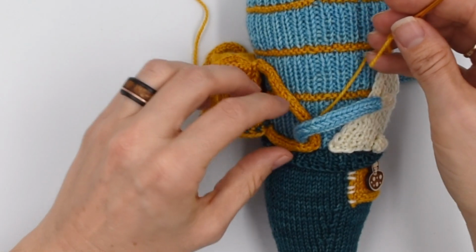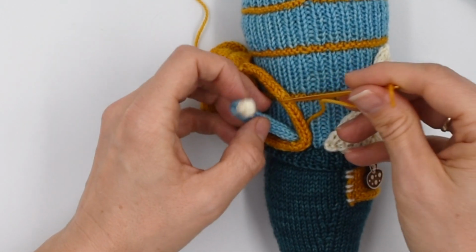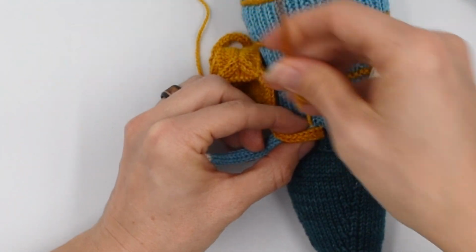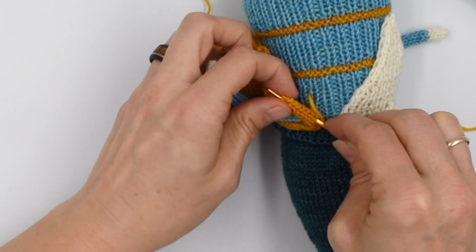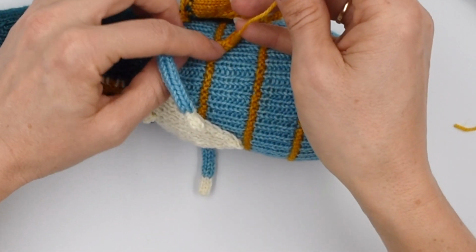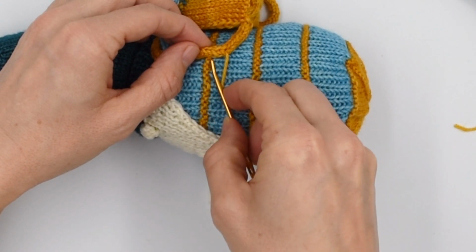And then, like I said, I want to make sure that this sort of stays in that spot. So what I'm going to do is, and again, depending on what you want, you can attach it under here, you can attach it in a couple places, but I am going to attach to the arm just a little bit. And then I'm going to slide my needle up along the I-cord. And then the last place I'm going to fasten it down is probably right here. I'm going to use this golden bit here to disguise what I'm doing.